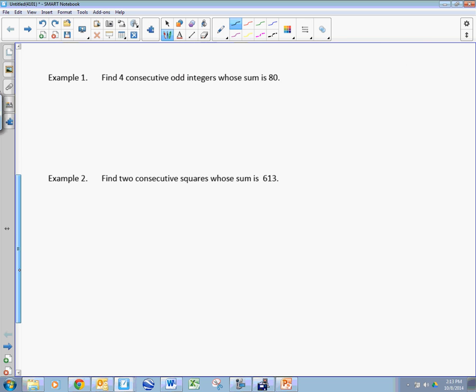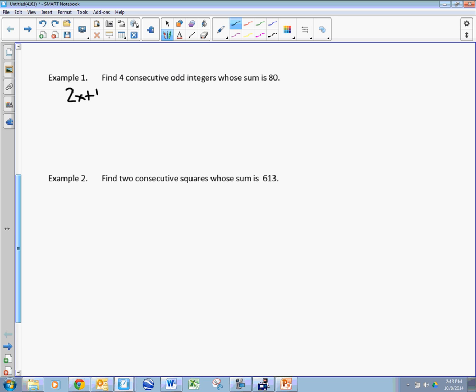Let's try a problem. Find 4 consecutive odd integers whose sum is 80. So, question. Okay, but on the test, you have to model it this way. Because as soon as I give you a question like this, I can always create one that's more difficult. Did you guess and check or did you set it up? Don't guess and check. I will not give you the credit. So make sure you set it up like this.